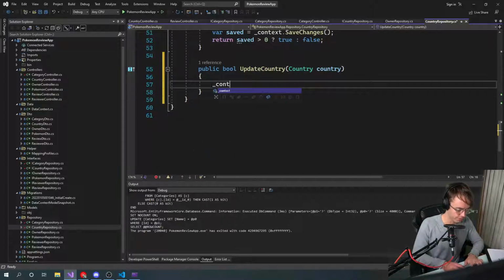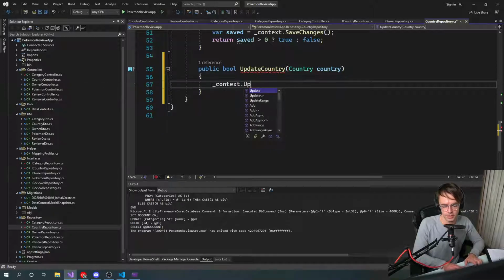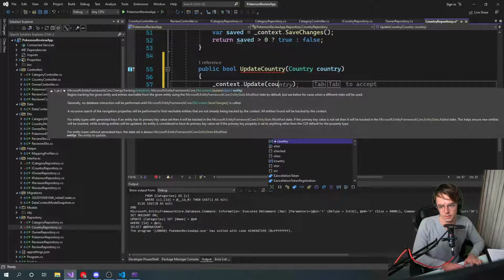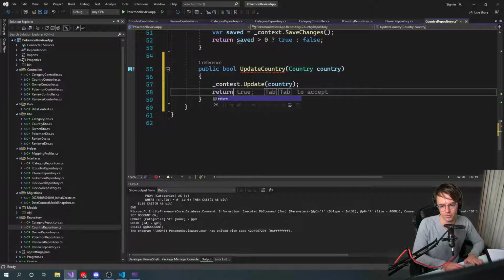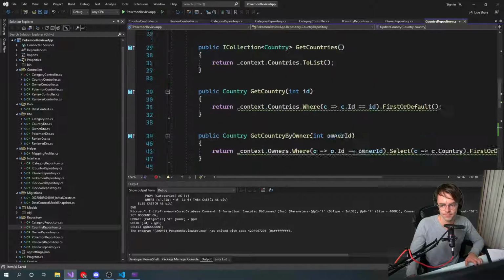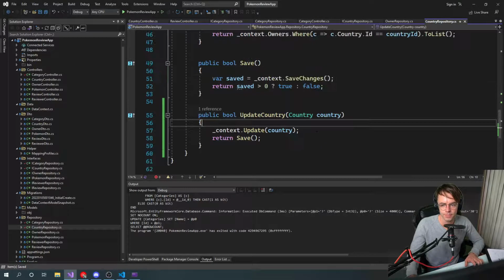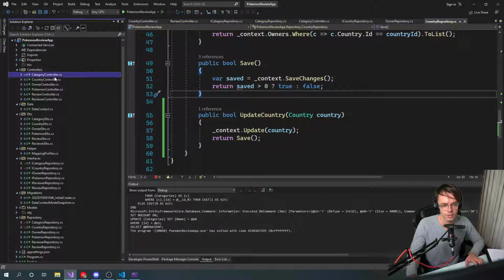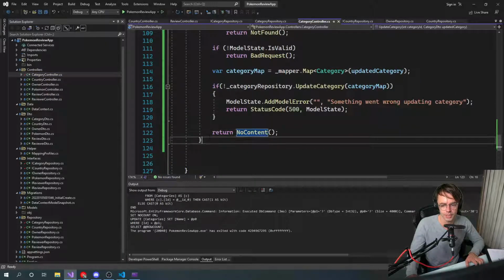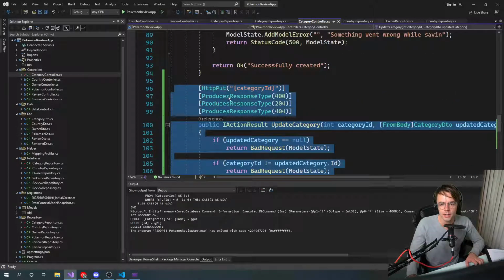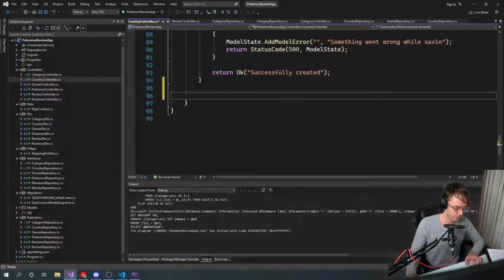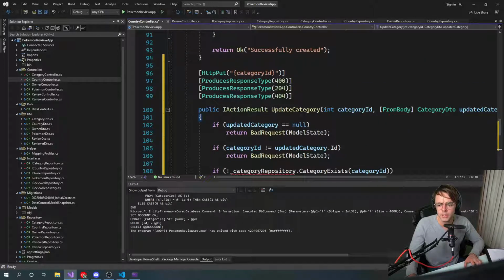And just like the other ones, we're gonna go context.update. We're gonna go country, and we're going to return save, just like that. Make sure that looks good. Go into our category controller, and we can copy this so we don't have to go through all the rigmarole of typing all this out, because it is kind of a pain.